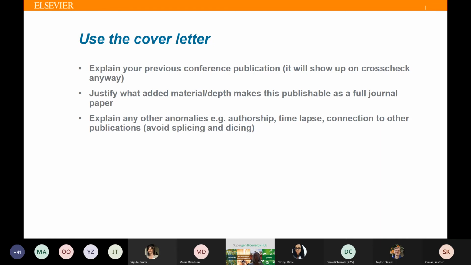You should explain what role the different authors played. It is increasingly important, particularly with REF, happy to talk about that if anyone wants, that you justify the role that the different authors play in any publication and connection to other publications. So you might want to explain that this is for feedstock B, whereas last year's submission with almost the same title was for feedstock A, or you might want to explain how it builds on things. Reviewers and editors will often reject if things look like they're only incremental compared to what you have done previously. So just be careful about that.